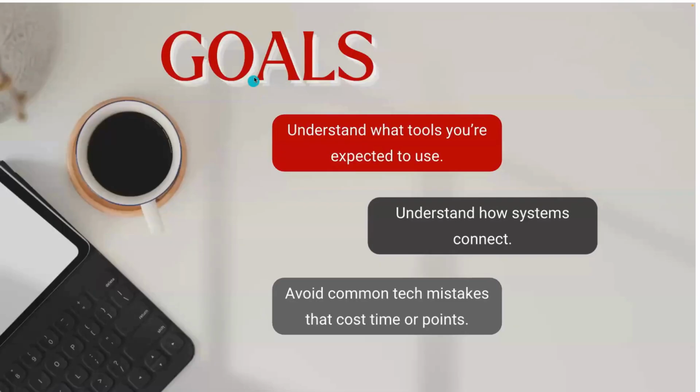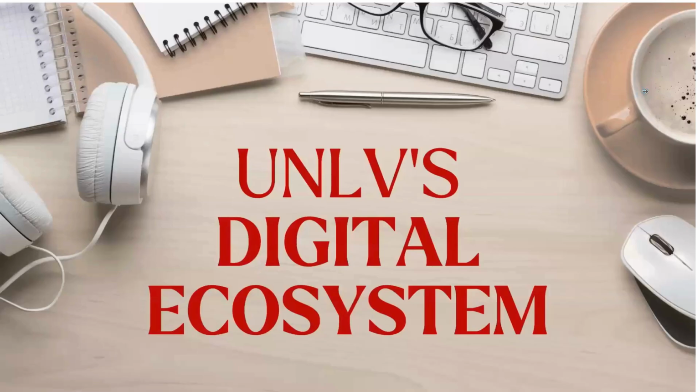This presentation will go over the basics of the different technology systems that you are expected to use as a UNLV student. I'll go into how the different systems connect and what to use for what purpose, and hopefully we'll avoid some common tech mistakes that might cost time or points. First, I'll go into UNLV's digital ecosystem, which just means all the different programs that you need to use and how they fit together.